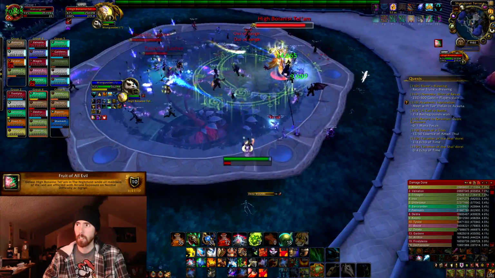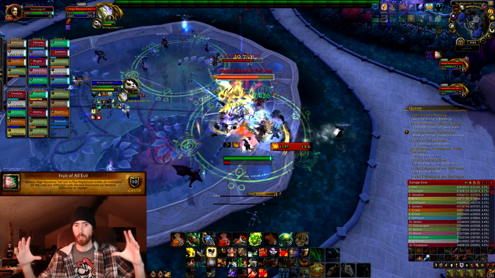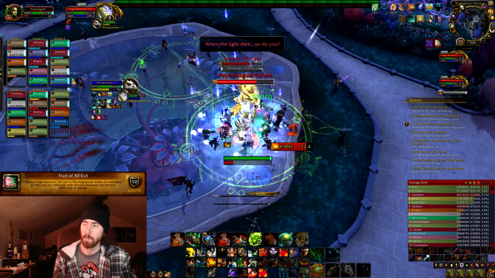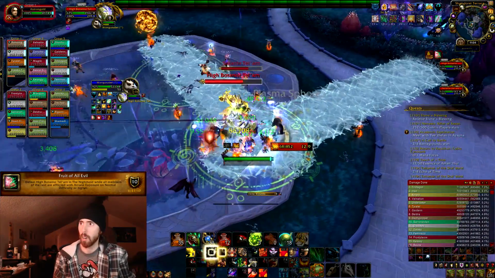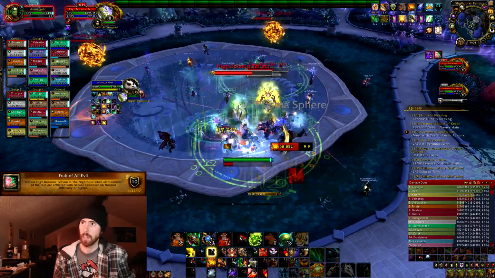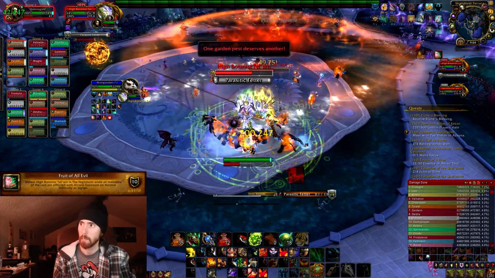Now, the main killers in this fight are obviously people standing in the shrinking solar explosions, and also the little red circles, the plasma spheres, exploding at the same time. Tank High Botanist next to one, have melee cleave that one down immediately, and then have range kill the other one, and then let the third one explode on its own. That way you're not going to overlap the buffs.